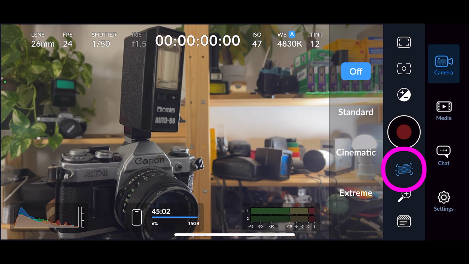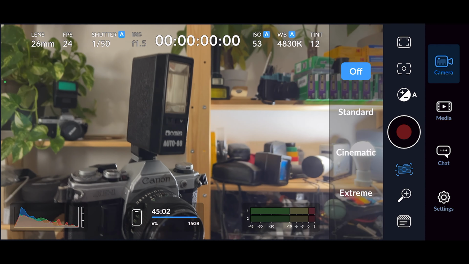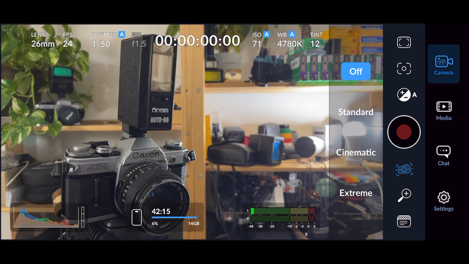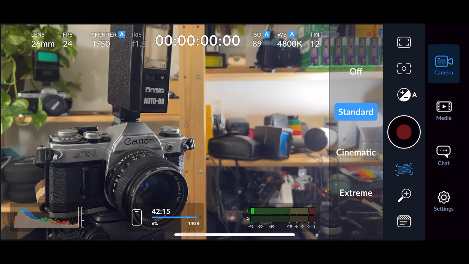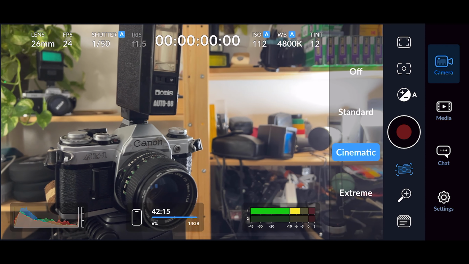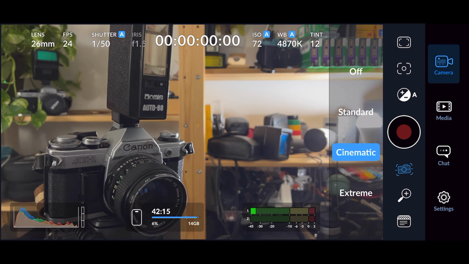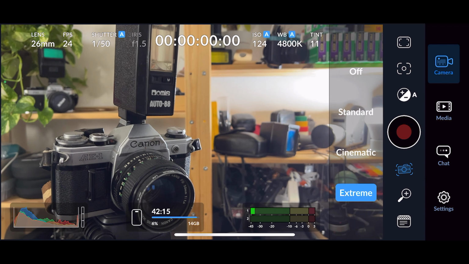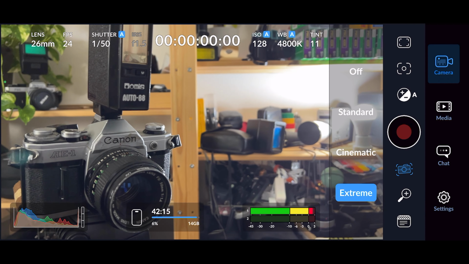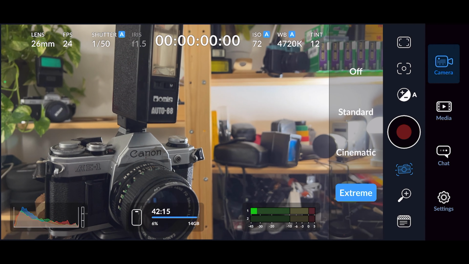All right, image stabilization is pretty awesome in this app. Let's see, I'm gonna take this off the tripod. Right now I'm just kind of holding it. My hands aren't too shaky, but they're a little jittery. So I can use standard stabilization. Sort of smooths out the jitters a little bit. Cinematic stabilization makes the image quite smooth. Do some camera movements here. And then extreme smooths it out even more. I don't know if this means that you don't need a tripod for pans and tilts, but it's a pretty cool feature that this free app has. Turn it off for now.